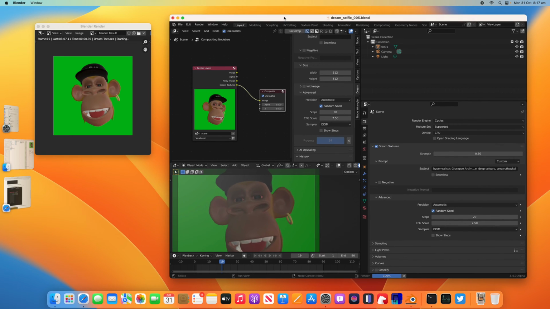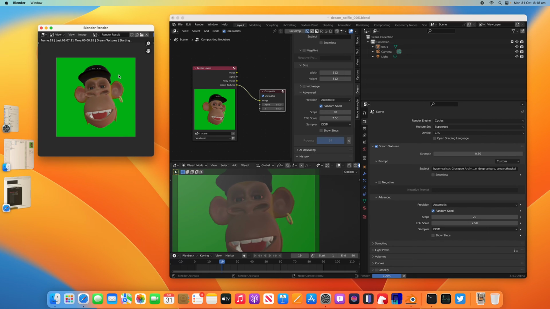Blender is really becoming one app that does a lot of things, including how I crop this image or this video. I use Blender for that, and I create the AI render.